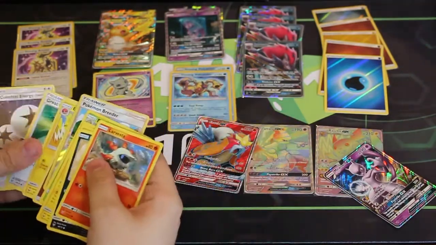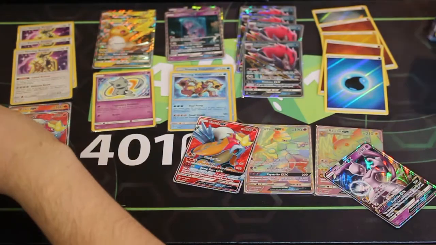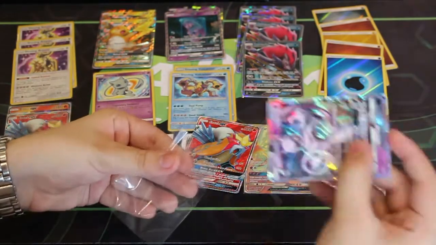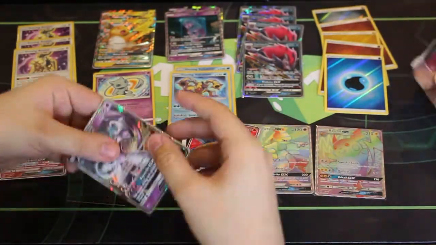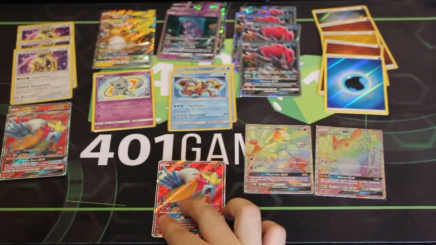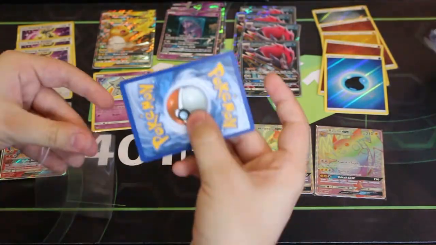Another textured Entei GX. These boxes have been extremely good to us. Yeah. Most likely gonna be like this for all 800 of our packs. Yeah. We're gonna be here for a long while.